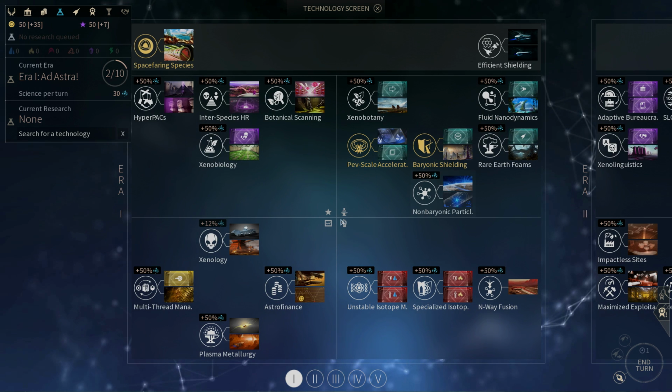Now, you may be wondering what those numbers are above some of the technologies, plus 12%, plus 50%, what is this? Well, it's very simple.